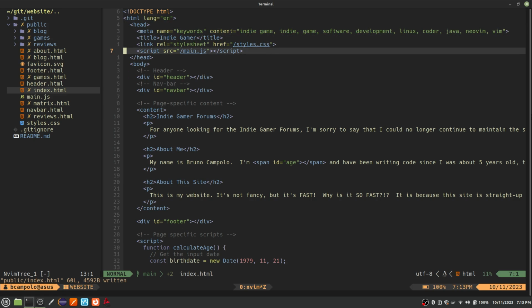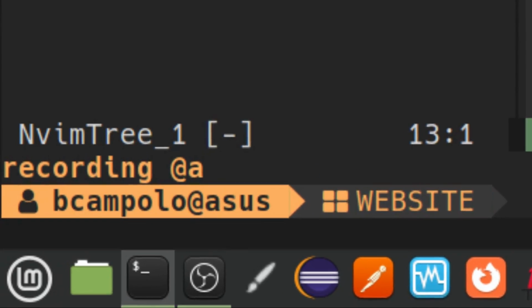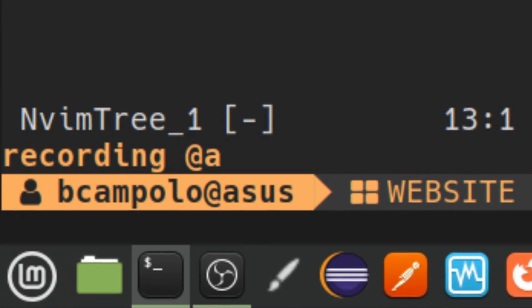For instance, let's say I needed to add a CSS class to certain divs. You can manually move around the file and make this change on every line that you need to, but that could be very time-consuming. Instead, we're going to do the same thing with a macro. First, start recording the macro by pressing the letter Q, followed by a letter A through Z, representing the register where the macro commands will be stored. You will see a message in the status bar indicating recording has started.